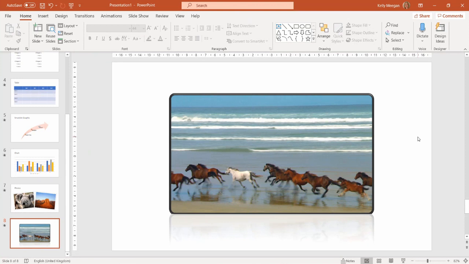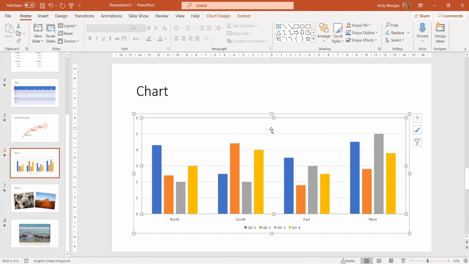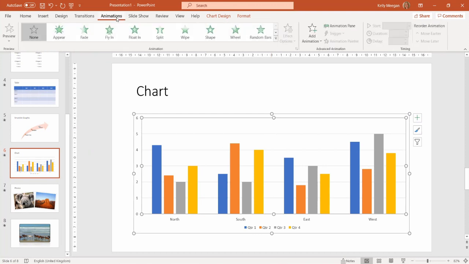And what I'm going to do now is look at animation. So we'll look at animating 2 of ours. We've already looked at the video, so we're happy enough with that. But I'm going to take a look at charts. Charts have a very special animation attached to them, so I want to make sure you're aware of them. So to deal with the chart, I'm just going to click on the chart like so. And when I click onto it, I'm going to move then over to our animations tab heading.